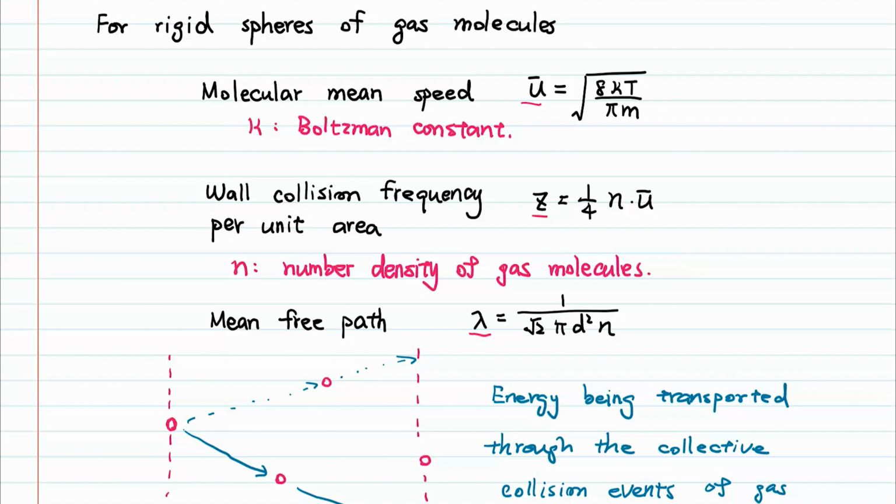Okay, so individual gas molecules are moving. They're not sitting still in space. They're actually moving, but the net velocity is 0. If you look at individual gas molecules, they have a speed, and speed is related to kinetic energy. So basically the energy is transported by giving the kinetic energy of one molecule to the next. This is where kinetic energy comes in.